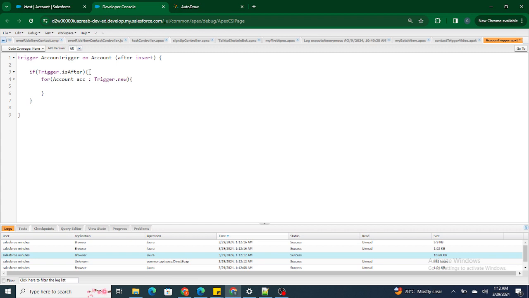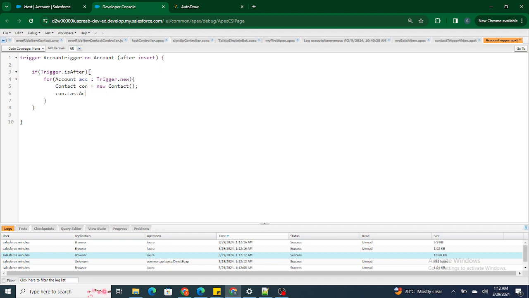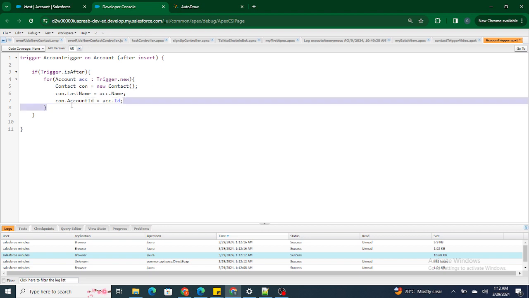Now what you want to do is create the contact as well. So first I'm going to create an instance of the contact, and then I'm going to populate the values. Last name is a required field in the contact. If you're going to create a contact, you must have the last name. So I'm going to take the same name of the account and populate it inside the last name. Now to make this contact appear in the related list of the account, I'm going to populate the contact's account ID with acc.id. So whatever the parent account, the parent of this contact will get populated with the current account that is successfully inserted.